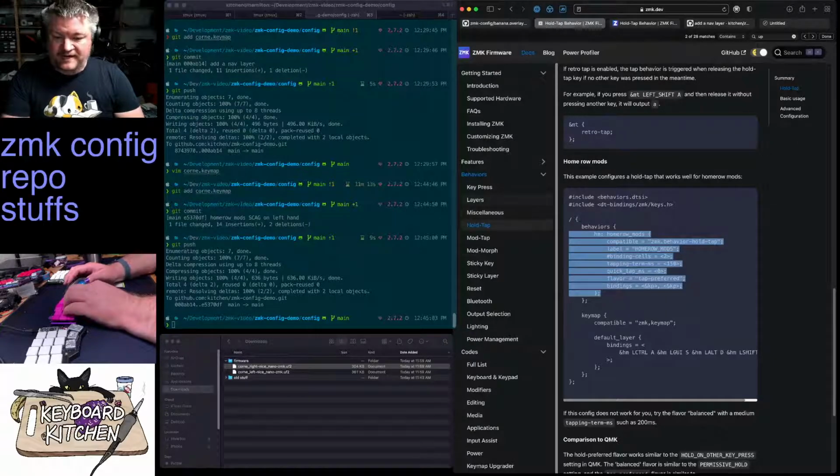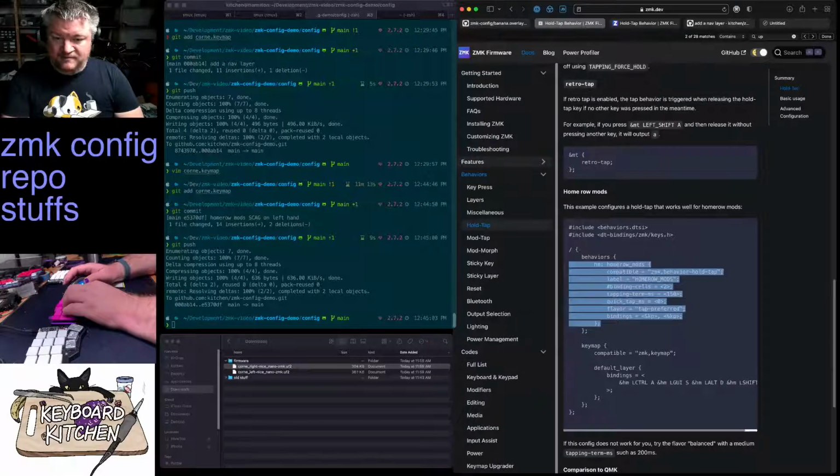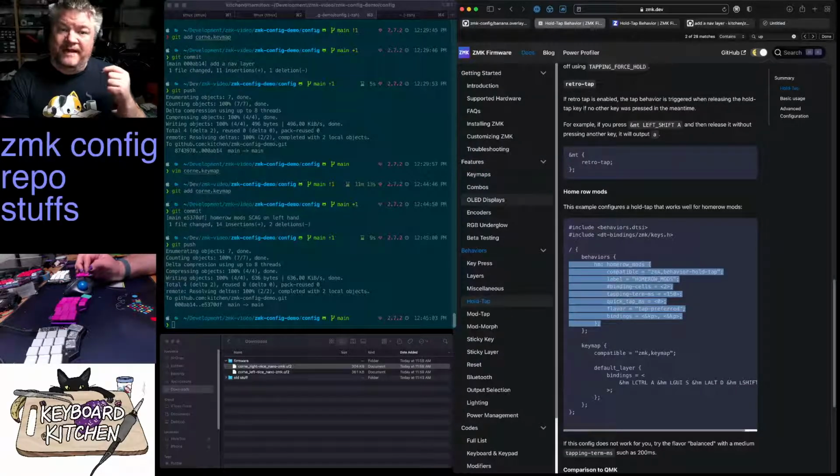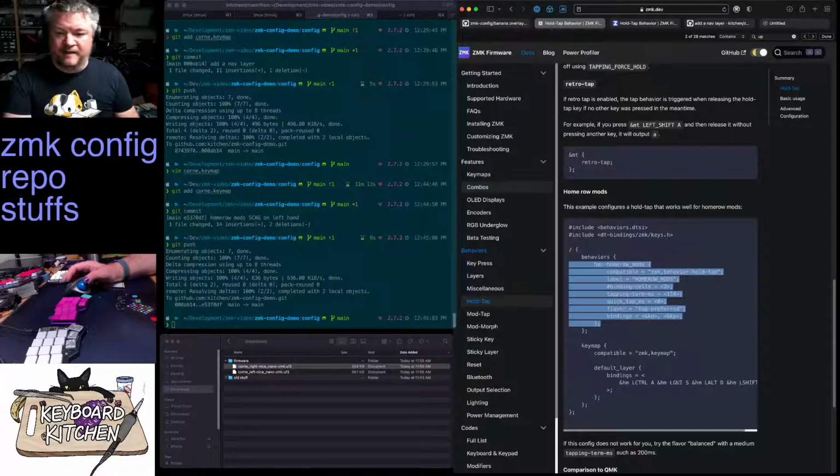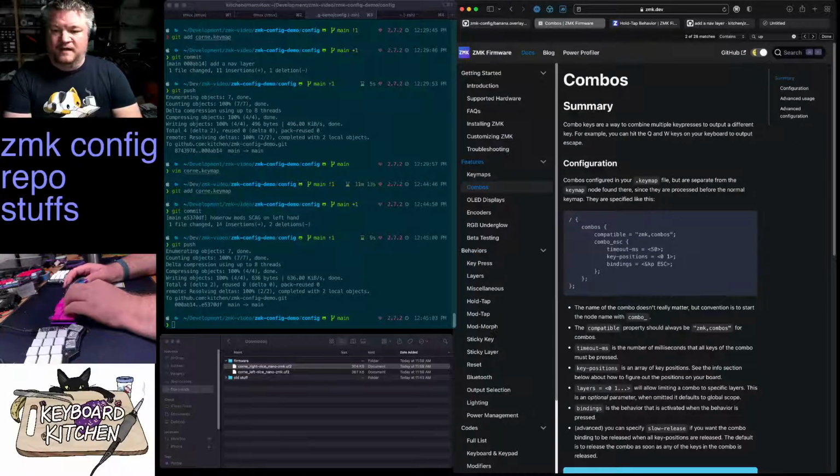So if we look over here, behaviors. So combos are not a behavior in ZMK. Combos are a driver. I don't know if I'm using that right, but they're just another completely different section of your keymap. So if you look here, they're configured in your keymap file, but are separate from the keymap node.